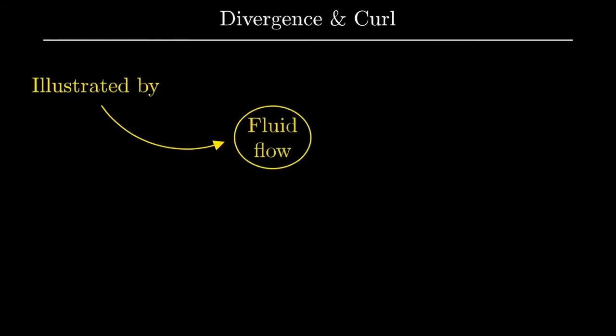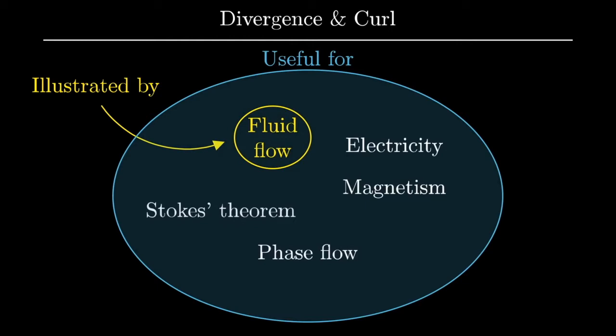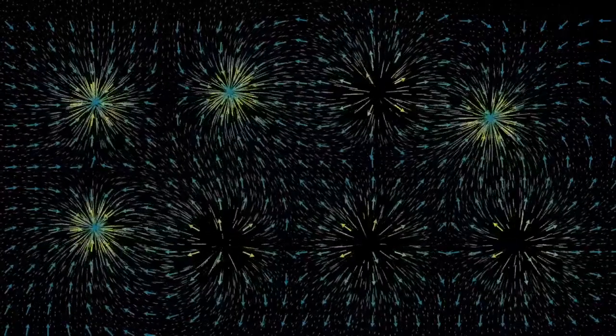For example, the ideas of divergence and curl are particularly viscerally understood when the vector field is thought of as representing fluid flow, even if the field you're looking at is really meant to describe something else, like an electric field. Here, take a look at this vector field and think of each vector as describing the velocity of a fluid at that point. Notice that when you do this, that fluid behaves in a very strange, non-physical way.